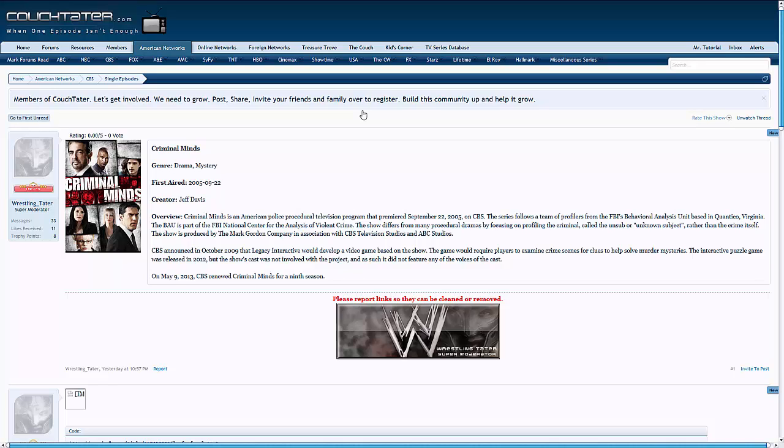Alright, going down the list, we know how to watch a forum, we know how to watch a thread. Now, rating shows and movies. If you haven't noticed, there's this little button up here that's flashing at you. Whenever you go into a TV show or whenever you go into a movie, it's just up there flashing. Okay? Rate it. If it's a show that you watch, give it a rating. Criminal Minds, my favorite show. I'm going to give it 5 stars.